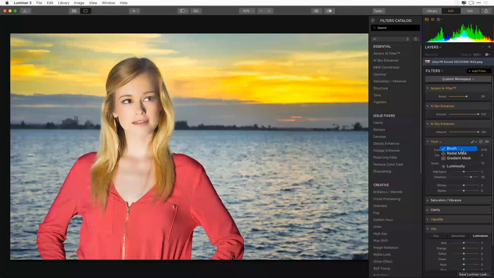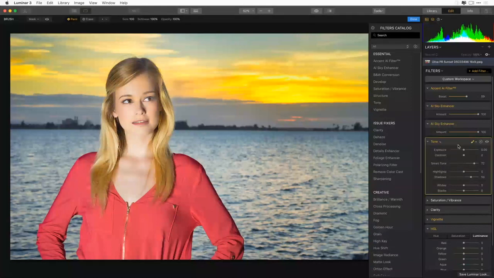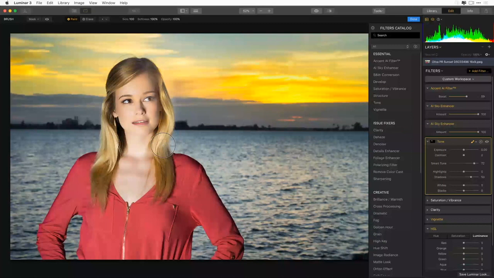I'm going to brush this in. I'll click on brush. And what happens is this top toolbar changes, and I'm in the paint mode. You can see in the upper left side, and I can simply go in and start painting and saying, I only want that shadow area to affect this side of her face and maybe over here. Okay, so this is pretty strong.